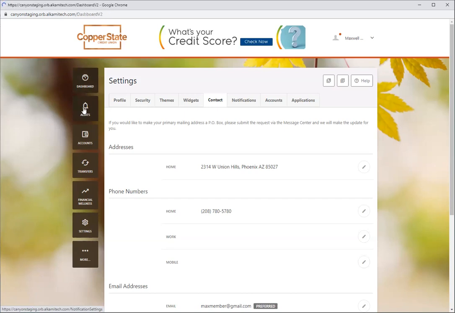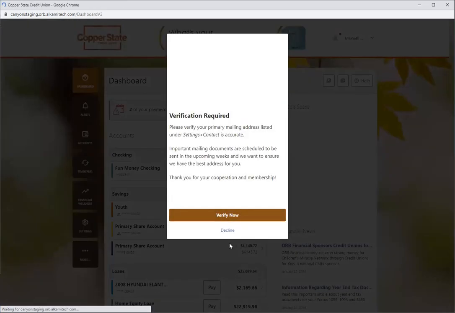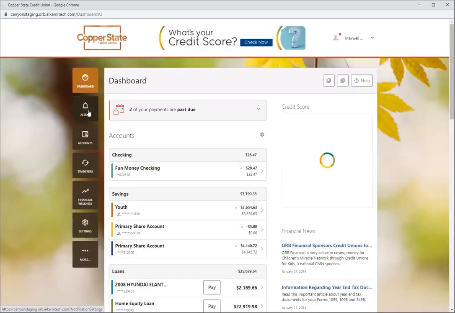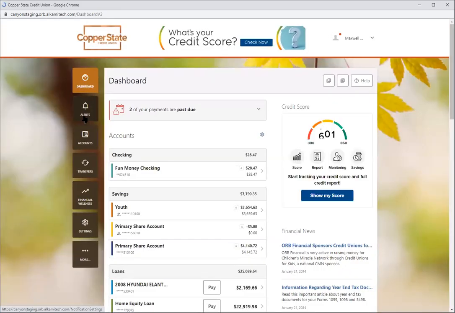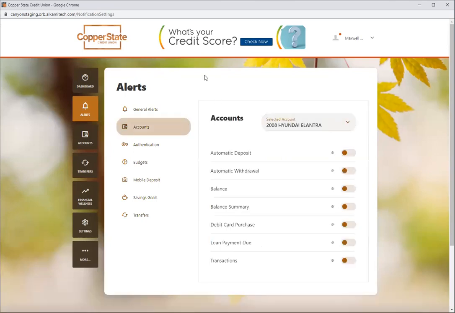So for example, if you'd like to be notified if your balance drops below a certain amount, you can set that amount, whatever's important to you, and you'll receive an email or a text alert notifying you that that balance has dropped below that amount. So that's really nice because I know a lot of people feel like online banking is not secure.